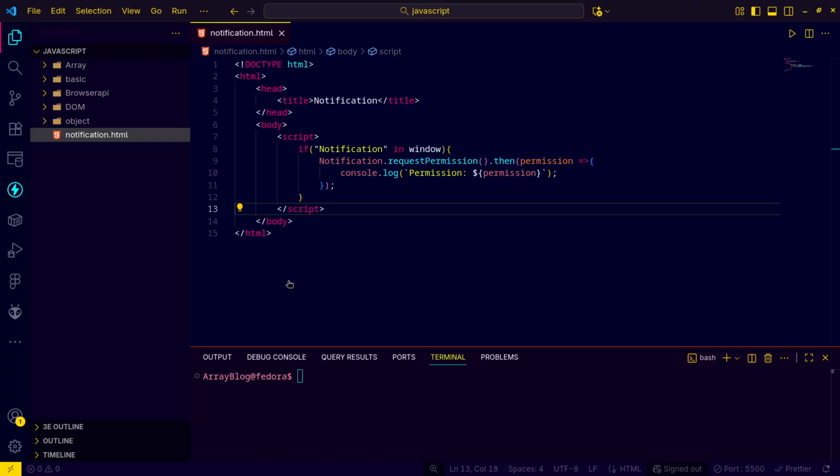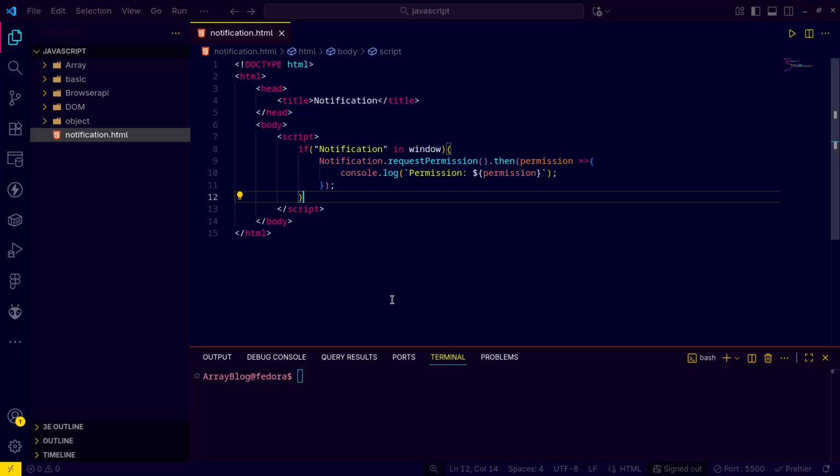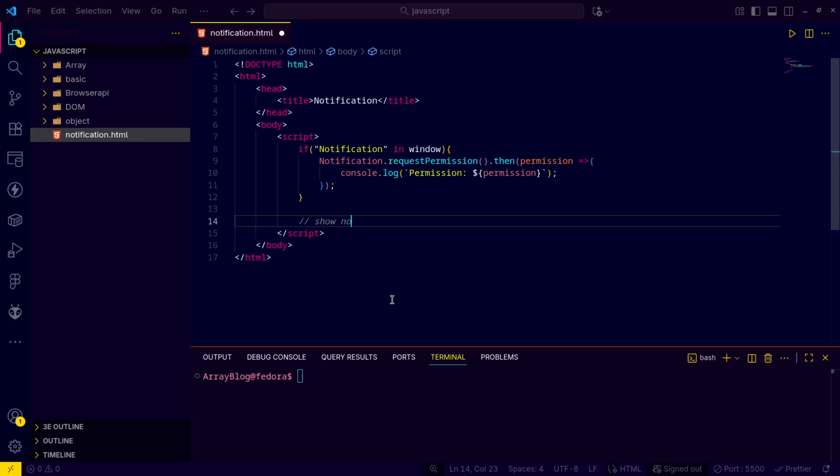And so let's see, now we are going to show the notification to the user, right? So let me come to the browser, and this is basically for asking the permission, and now for showing the notification.